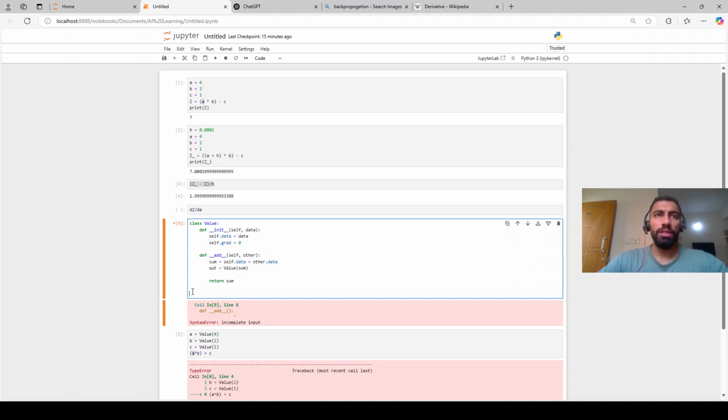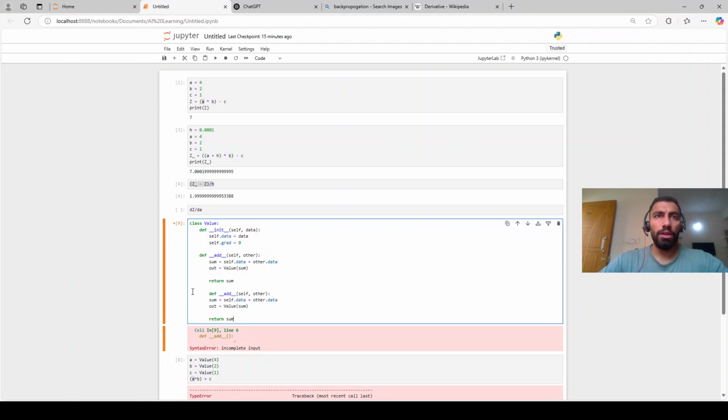And the same we will define for multiplication as well. Okay.